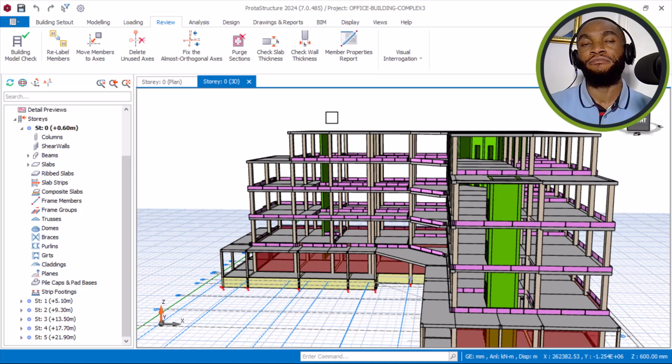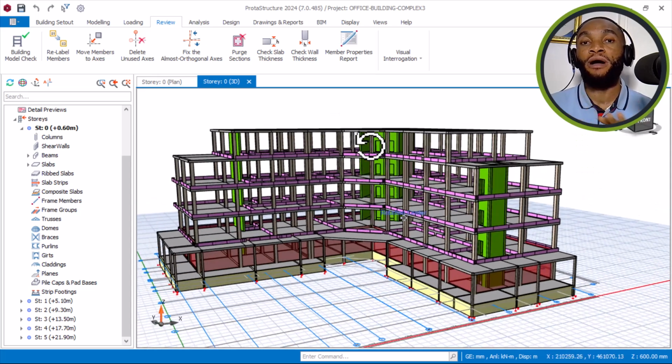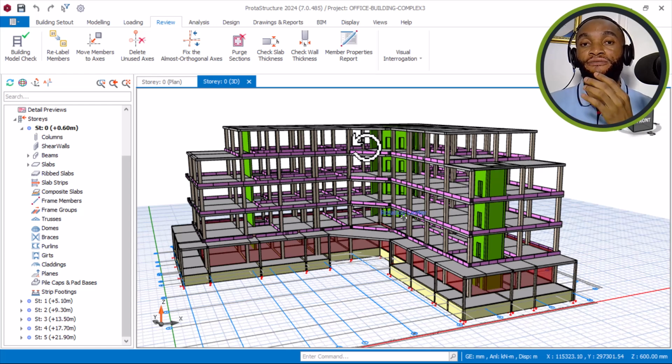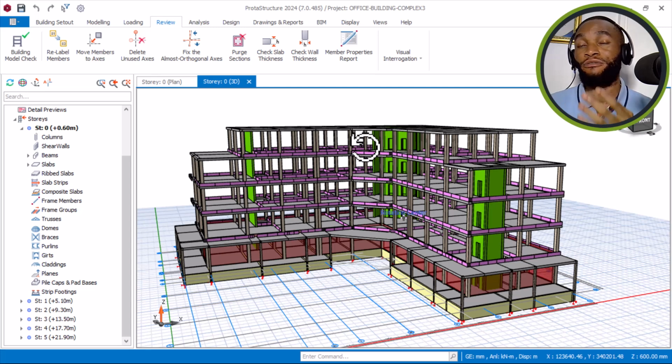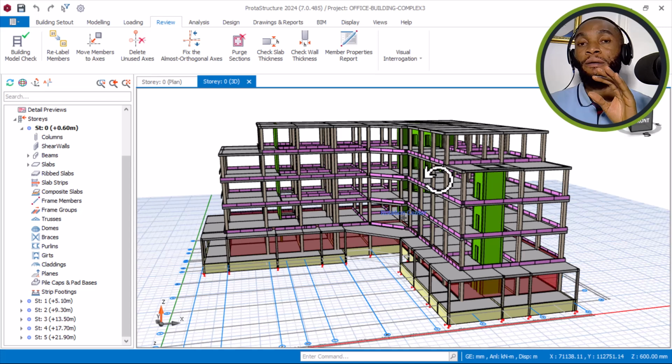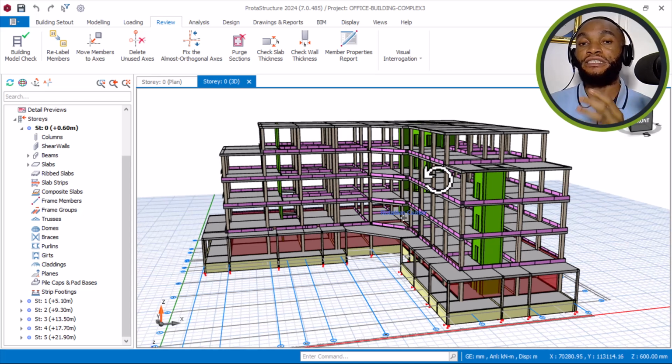Countries like the Dominican Republic. In fact, once your country is within the Caribbean region, even if the structure is 1 meter or 2 meters high, it is advisable to apply wind load to that structure. But for countries that experience normal wind effects, for example Uganda, Tanzania, Nigeria, in fact almost all African countries, normal wind effects apply.